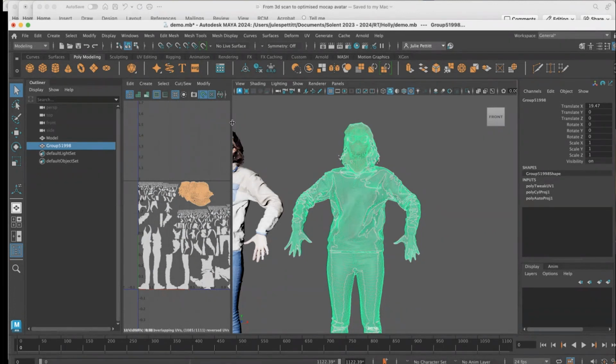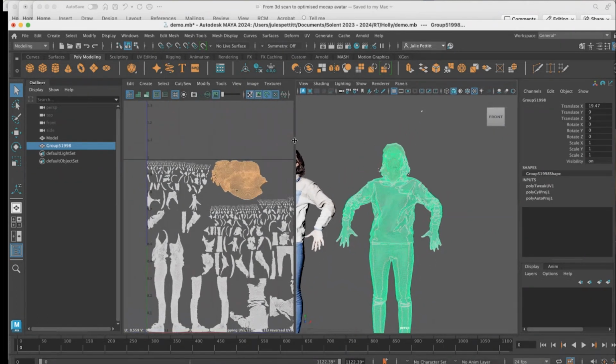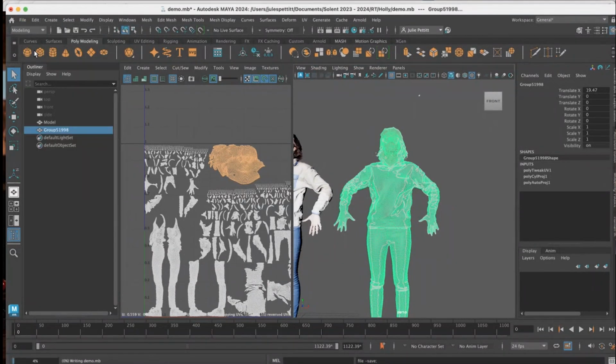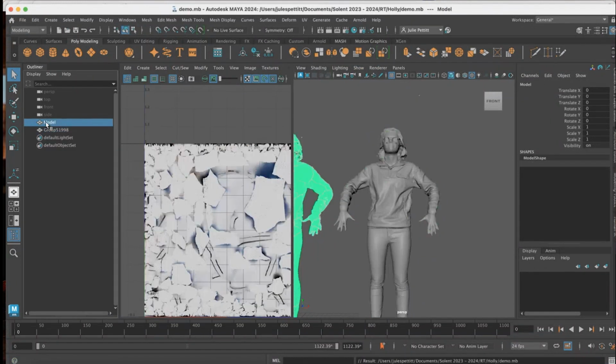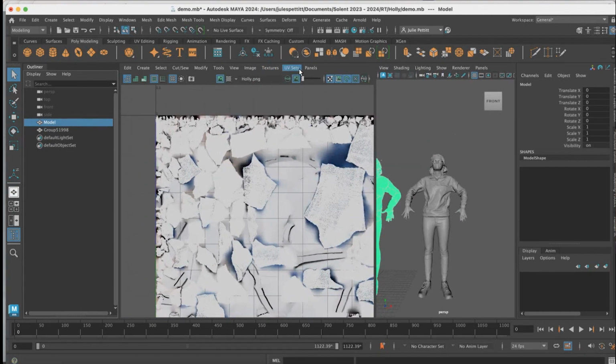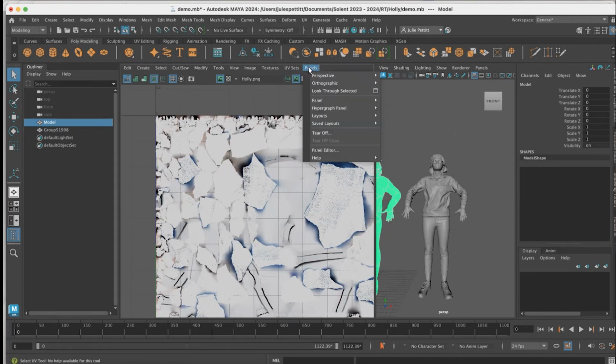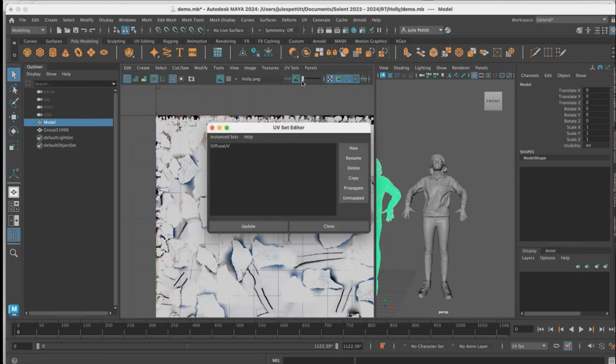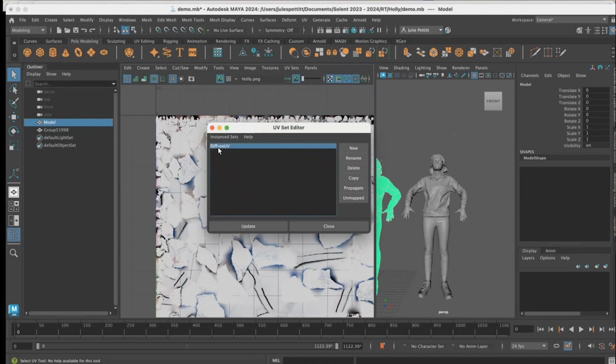Right, the other thing that's worth quickly pointing out, I need to save this. Let's do file save. Right, if we select the first model, you can also check if there are lots of different layers. Maybe the model comes out black, for instance, and if you go into the UV set editor, you can see there's only one in the list here.